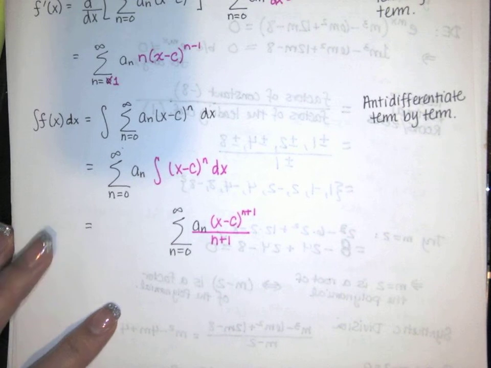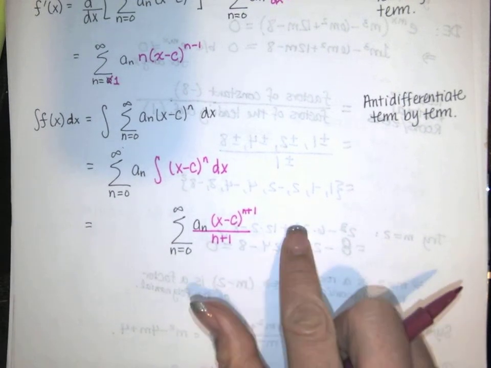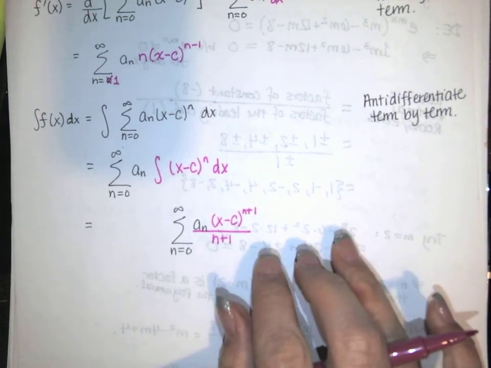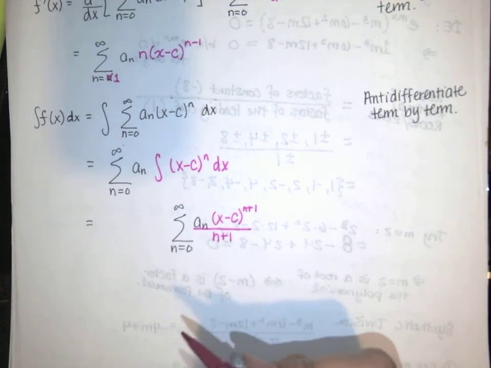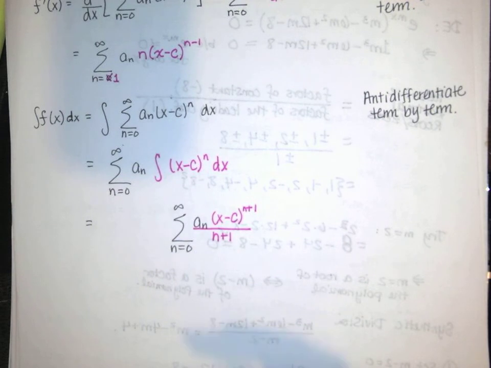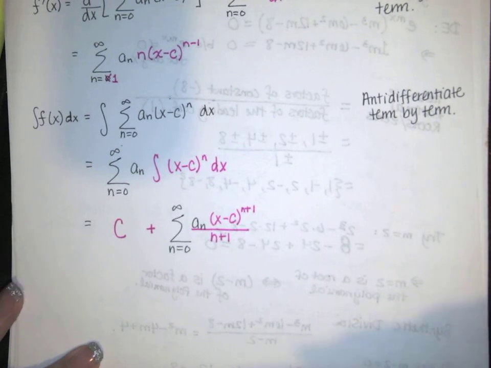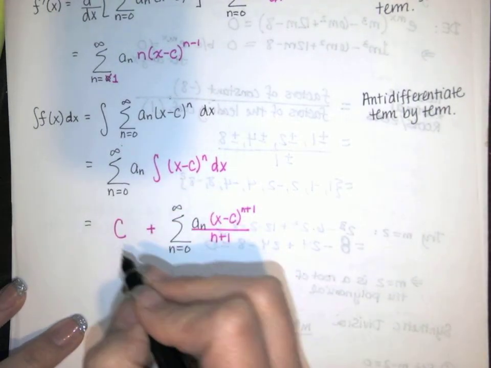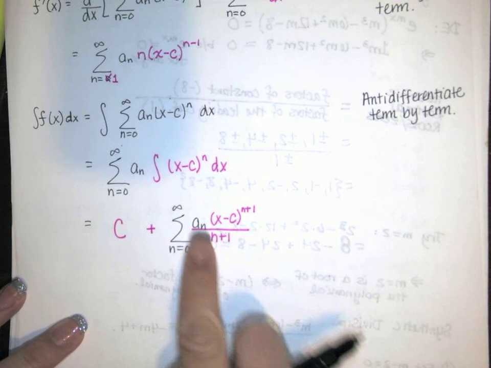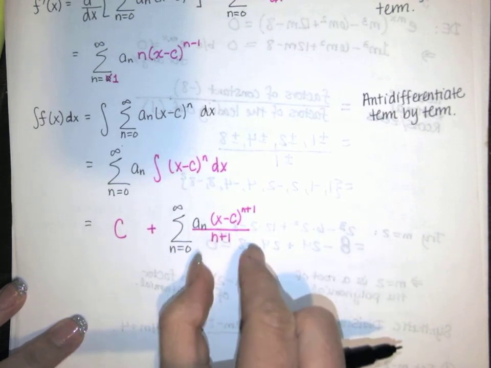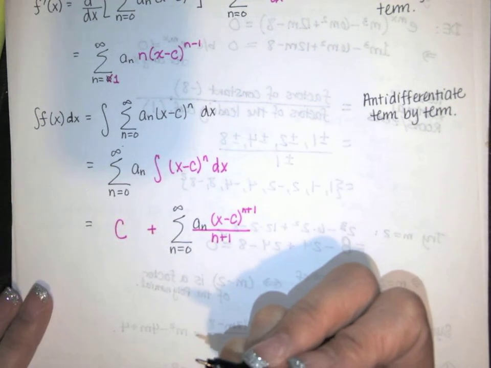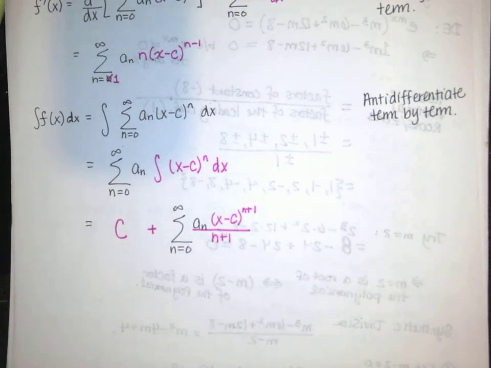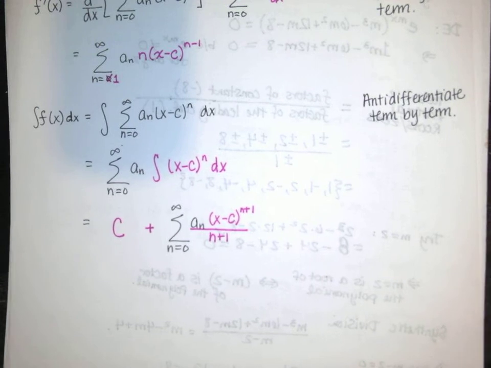Now, you also need a constant of integration, but we don't want to put the plus c over here because sometimes that can be ambiguous. It might look like we're adding infinitely many constants together, and we know that diverges. So it's actually this plus one constant of integration. So I like to put the constant of integration out front. A lot of textbook authors do, just to make it clear that we're not adding that c to itself infinitely many times. You're taking the antiderivative of each term, each piece, and then you put a plus c at the end, just like you did back in Calculus 1 and at the beginning of this course.